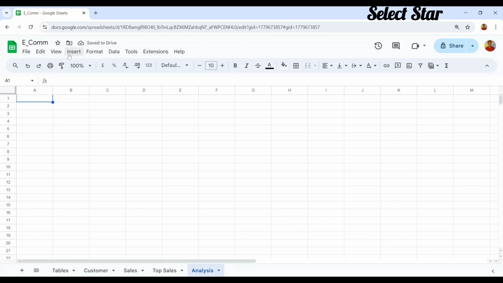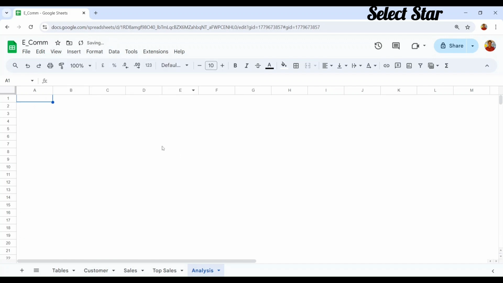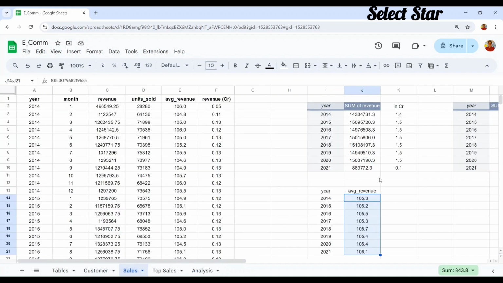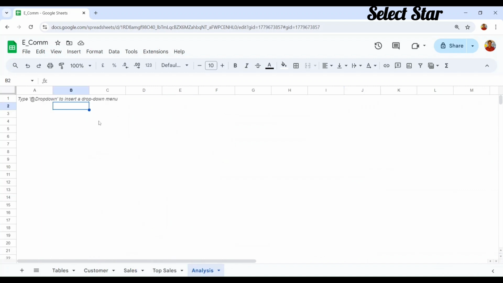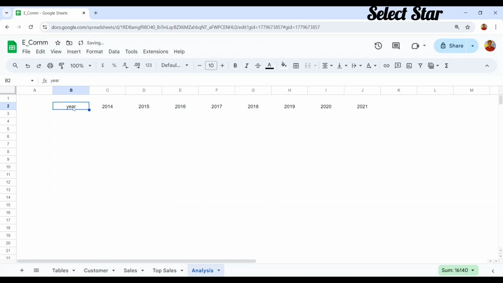But as of now, we will be creating a report because when you work in real time, most of the times you are required to create reports and not dashboards in Excel or SQL. So in our report, first of all, we will add the years. We will just transpose it so that we can compare it better. Now we will put yearly revenue, units sold and average value below these.